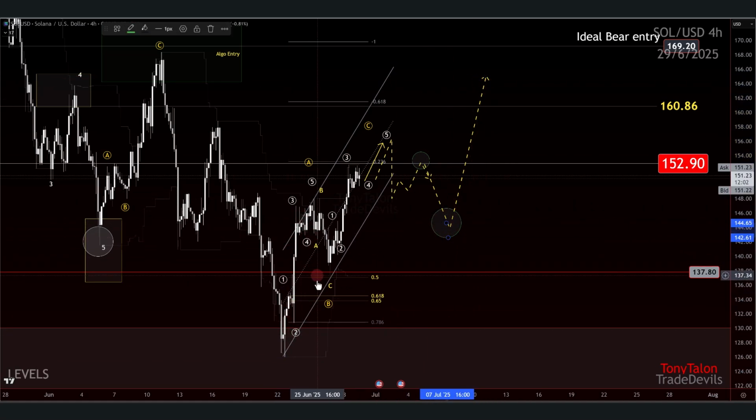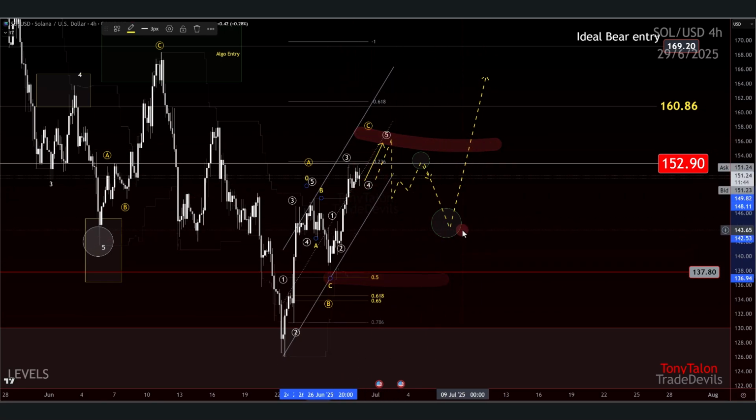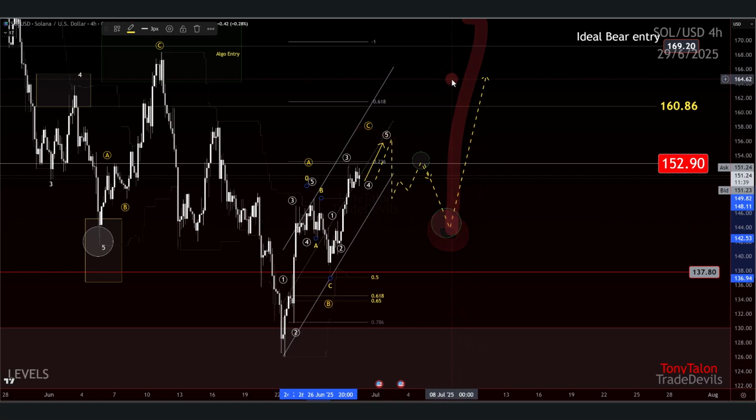Right now, since we have impulsive correction impulse, that could be one of two things, either a zigzag complete or a 1-2, 1-2 of a 3, or 1-2, 1-2 of a C. So we're really looking for this internal retracement right here to play out to see if we can potentially get a long to catch a potential wave 3 up, if that's what's playing out.